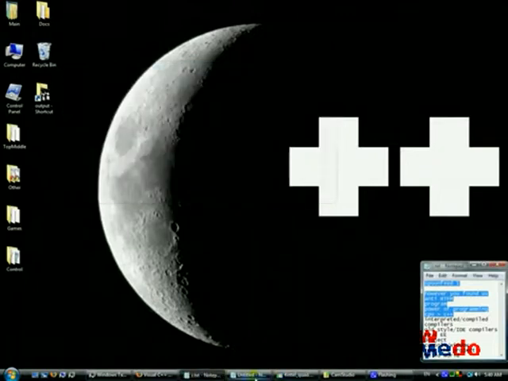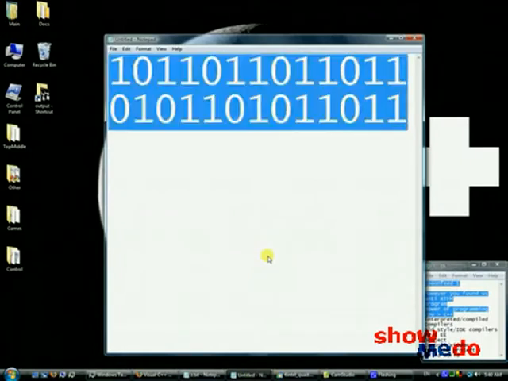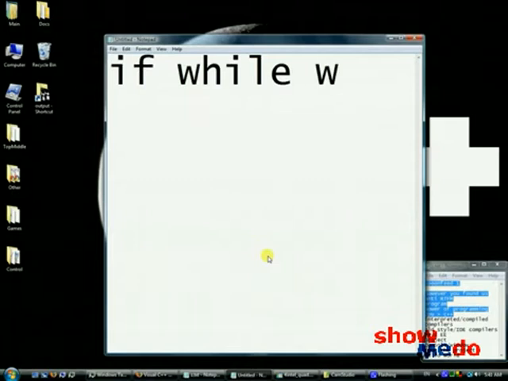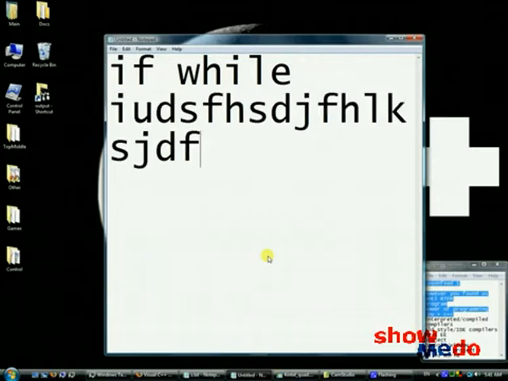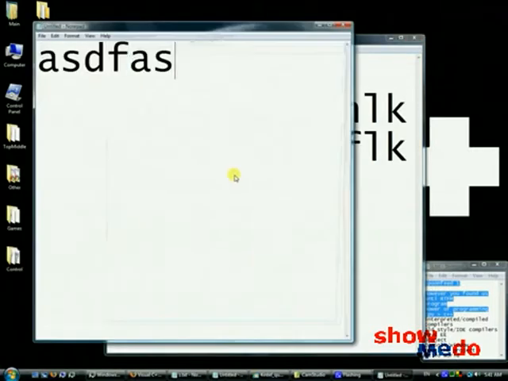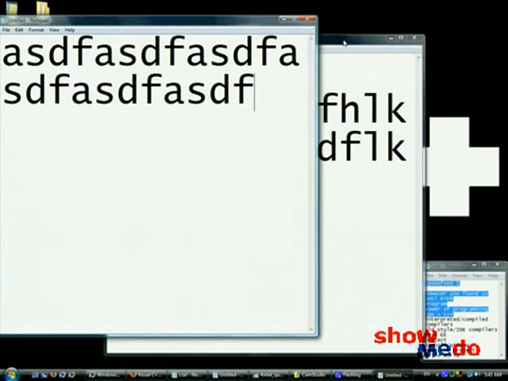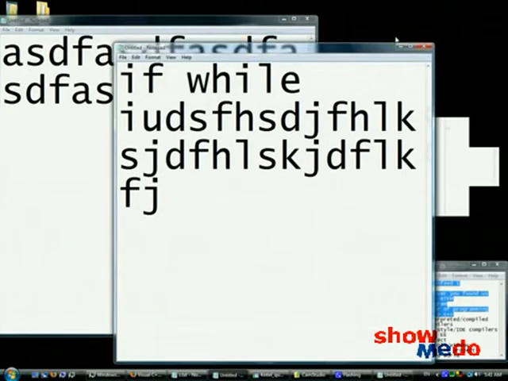In C++, you're working with a lot of files. You're going to be typing up a whole bunch of your code, and you might type up one whole file with a whole bunch of stuff, and then you're gonna make another file with more stuff, and you're gonna be working with a lot of files, and you're gonna be saving these files.